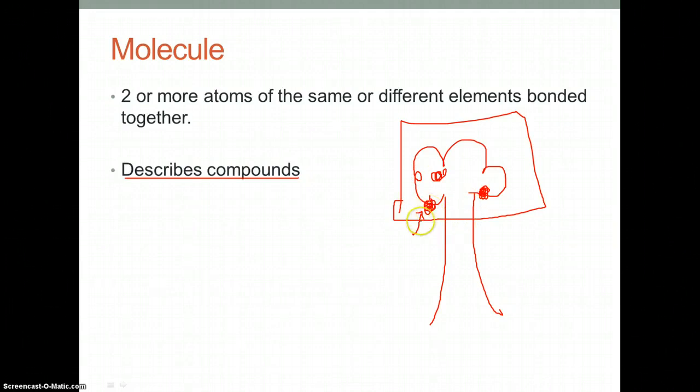Now this is exactly what a molecule is. It is the smallest unit of a compound that describes and gives the characteristics of the compound. As we can see that we have an apple here, so seeing one apple gives us the characteristics of the whole tree. So this is the compound. And some rules about molecules is that it has to have a covalent bond, and usually they don't have a charge, usually no charge. It is neutral.